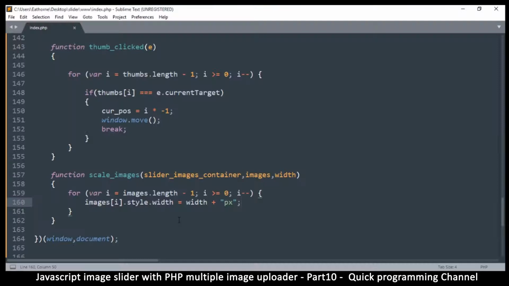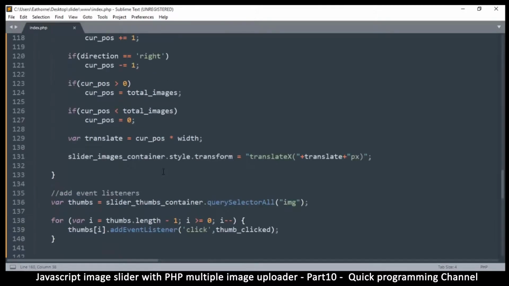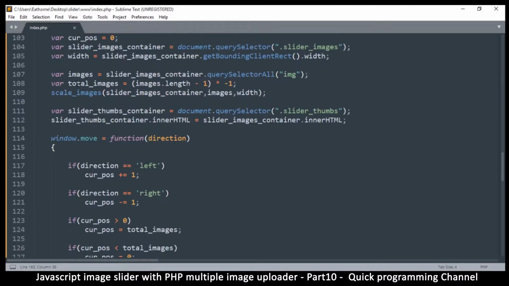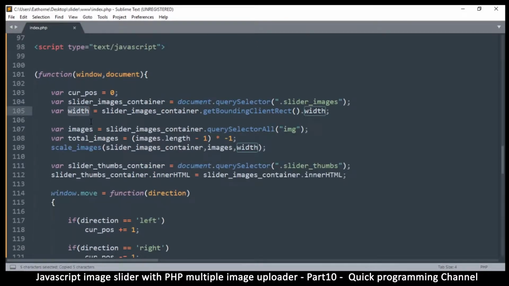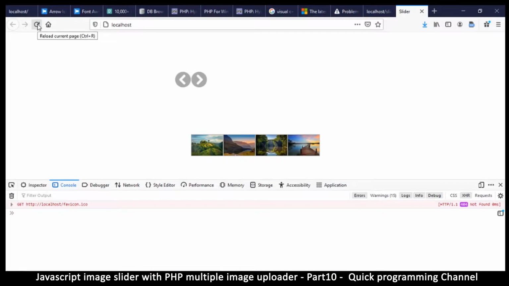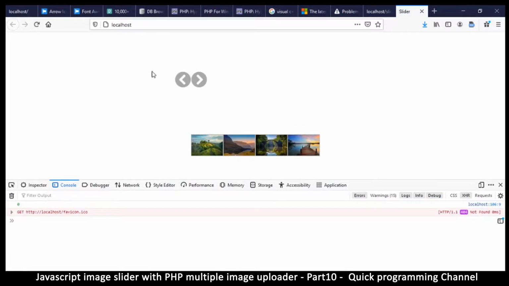Uh-oh, not good. Style dot width is equal to width plus pixel. Before we do this, let's do a console.log for width. Let's see what the value of width is. Okay, so the width is 0.